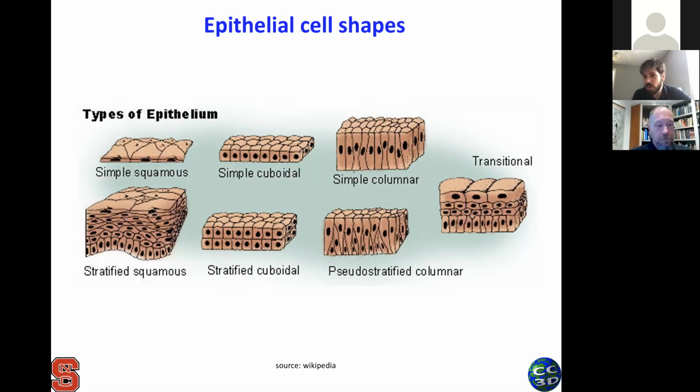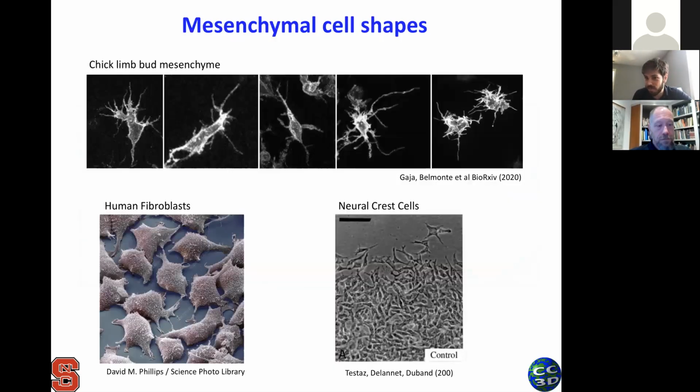Well, when you go to mesenchymal cells, there are also very different types of cell shapes. All the pictures on the top are from the same embryo, from the same tissue. It's all mesenchymal cells in the chicken limb bud mesenchyme, and they can have very different shapes.